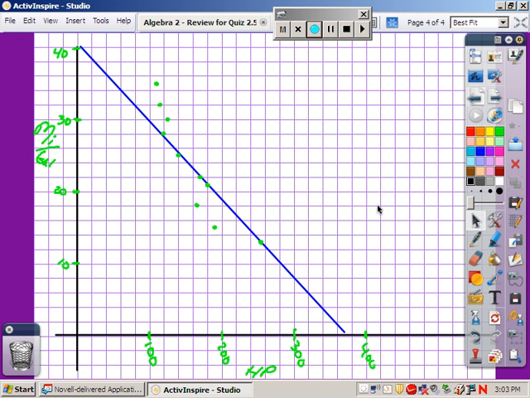Now the reason I'm saying this is the best fit line, it's not bad. As you can see, most of them are right here, very close to it. And some that are far away here, this distance away here is about the same distance as this is away over here. So the points on this side are this far away, and the points on this side are about the same distance away on the opposite side. And then I have a lot of them right in the middle. That's what I'm looking for in a best fit line.